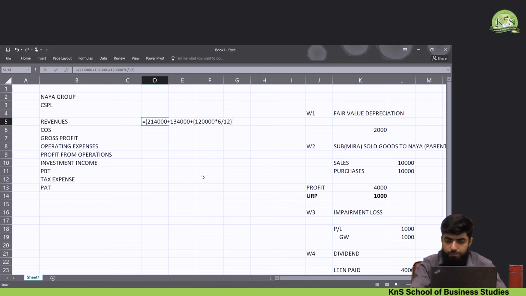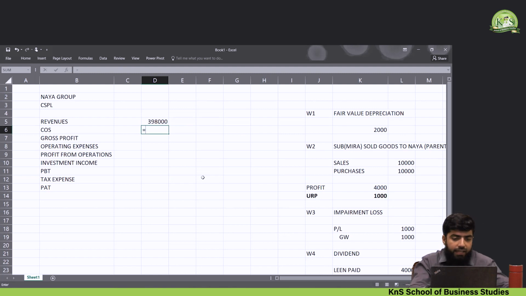And now we'll make the adjustment, whatever the adjustment is required. Try to consolidate the normal financial statement, and then afterwards, once you have a case of multiple subsidiaries, try to consolidate the financial statement the normal way, and then in the end perform all your adjustments, whatever the adjustments are required. Now the revenues should be eliminated, that one subsidiary sold goods to a parent company, that is 10,000. Revenue of 10,000 will be eliminated. So this is the case. Let's close the bracket, and the answer is 3,98,000 is the group revenues.